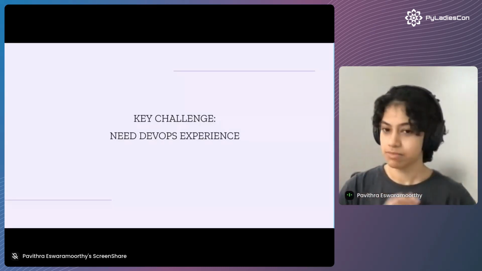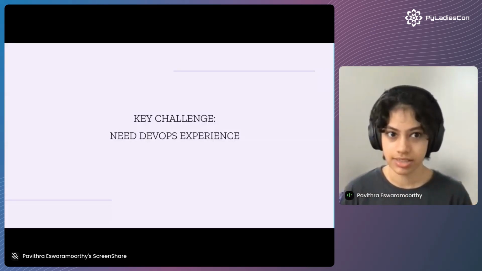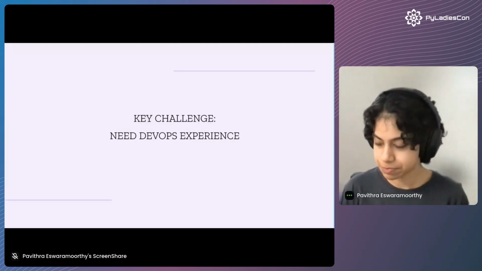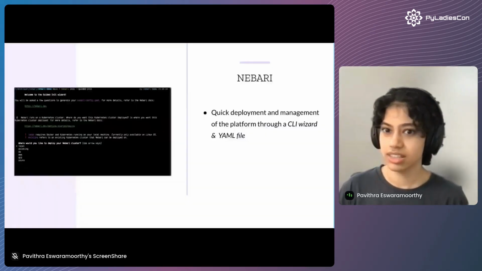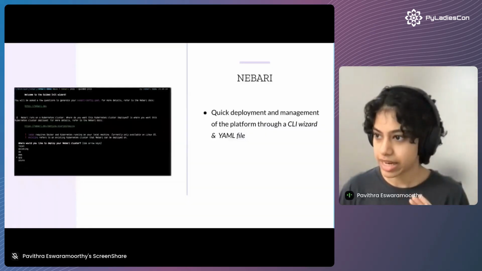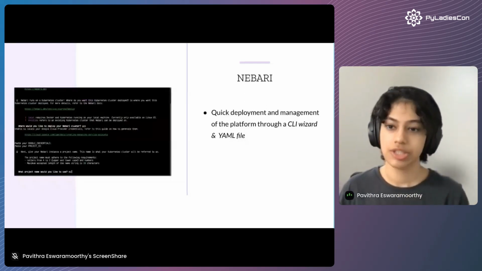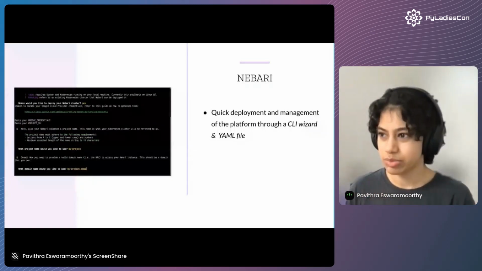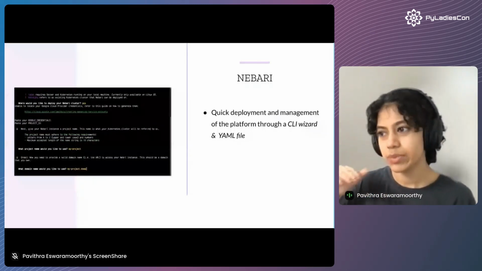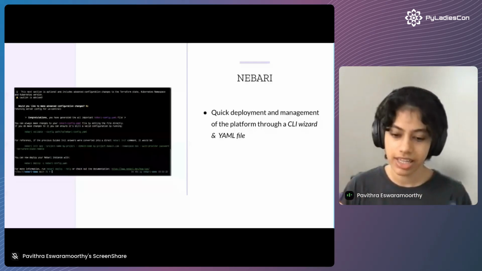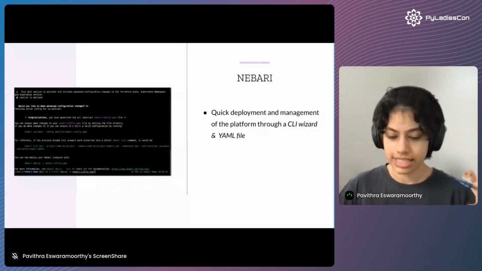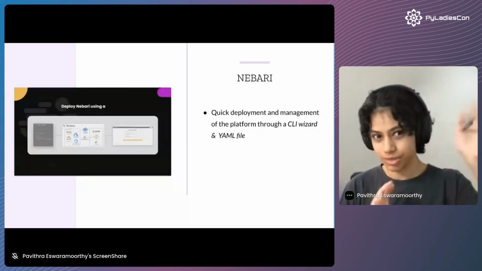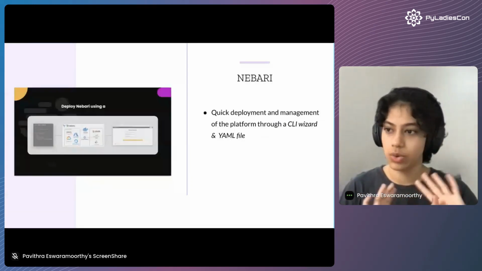We have folks who are just data scientists, and they also need to be able to spin up a platform to work with a few more people. So we created this in the form of a tool called Nebari, but I'm going to highlight just a few things we did, which you may also want to consider doing. So for the deployment story itself, we ended up creating a CLI wizard that generates a YAML file, and the YAML file is used as the source of truth for both deploying the JupyterHub system, but also managing things.